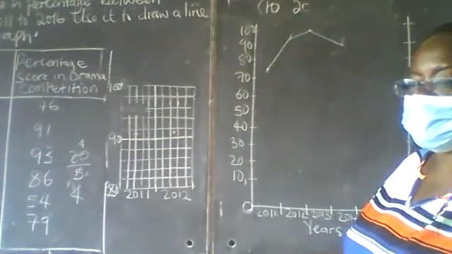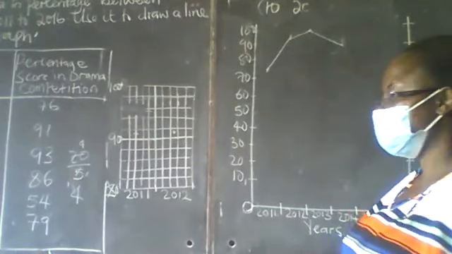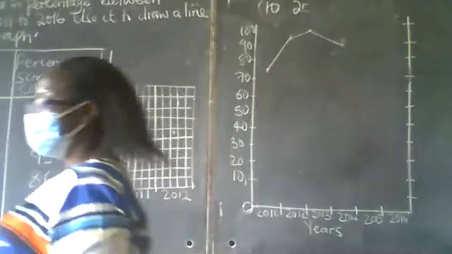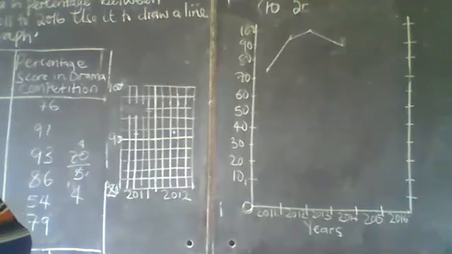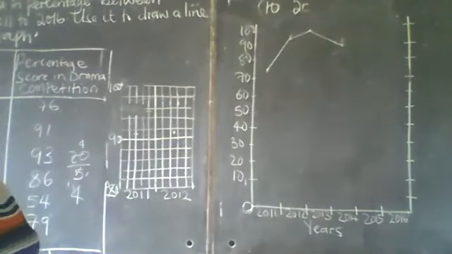Mr. Mangeni is responding to that. Mr. Mangeni, you have one minute. We put the point in the middle. The reason is, this is a year, and a year has 12 months. Therefore, the midpoint is in June. So you cannot plot at the beginning to show that that is the year, neither can you plot at the end to show that is the year. You put it in the middle. So, is it clear now? Yes. Okay.